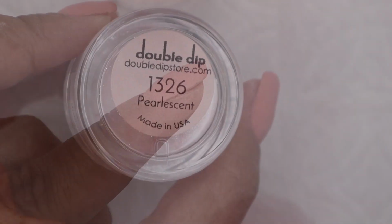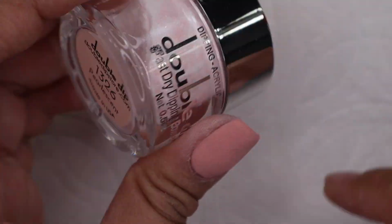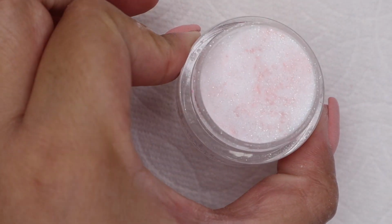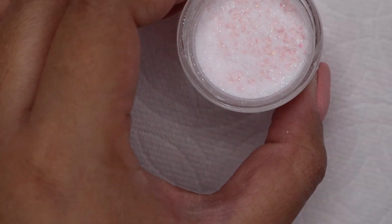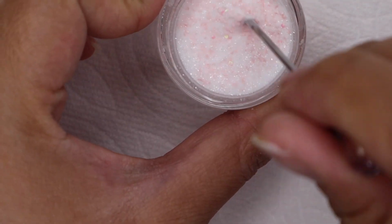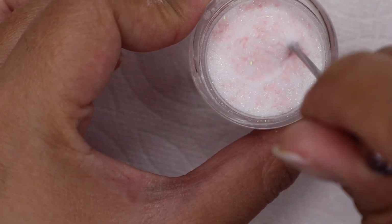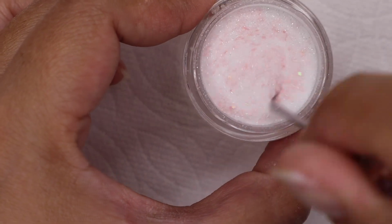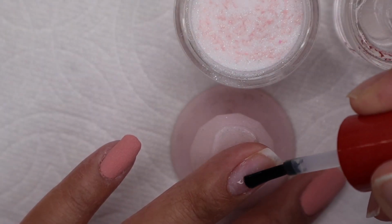So yeah, after I applied my solid color, let's now start with the glitter. I choose this color Pearlescent from Double Dip because this one is like a combination of shimmer and glitter. So what I do first is to make sure that my pigments are well mixed. And after that, I am now going to apply the glitter.